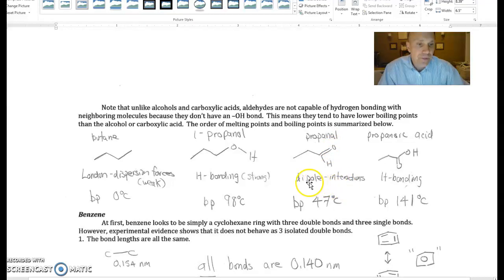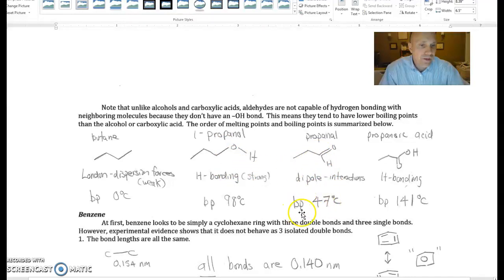So there is a type of interaction which is stronger than an alkane, which is a dipole-dipole interaction, where if you draw the delta positive, delta negative, if you had two of these molecules, you could see that they could interact that way, and that's why the boiling point here of the aldehyde is higher than the alkane, but it's still not as high as the alcohols. And that's because the alcohols can hydrogen bond, but the aldehydes cannot.